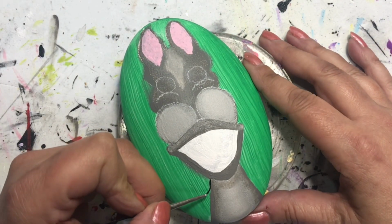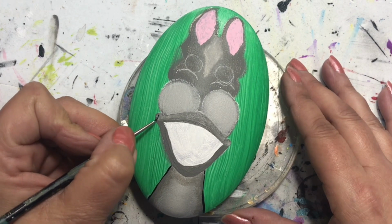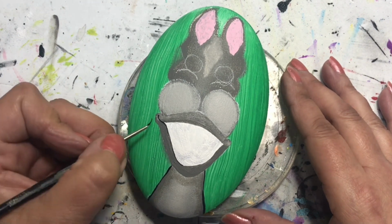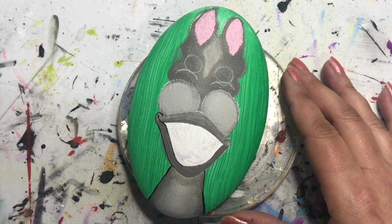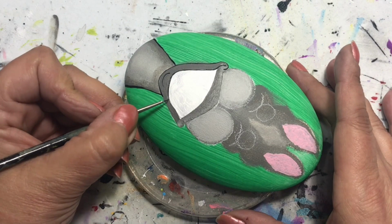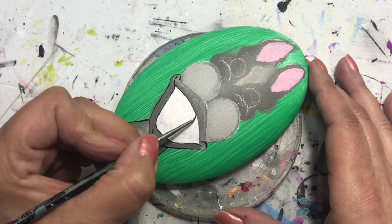I don't fret about the things that I can't help. Instead I find ways to work with them, so it doesn't stop me from doing what I really love. And I really love painting. I do it all the time. I'm always painting, and there are so many things that I paint outside of my YouTube channel. I do try to keep up to date on my postings on Facebook and Instagram, though I have to admit I'm not the greatest at that, because my primary focus is to make sure I get content out for you guys to watch. That's where I get my most joy. And I really, really liked doing this guy. Like I said, the inspiration came from the horse that I did. So I suppose now they're a matching pair, but they're different characters.